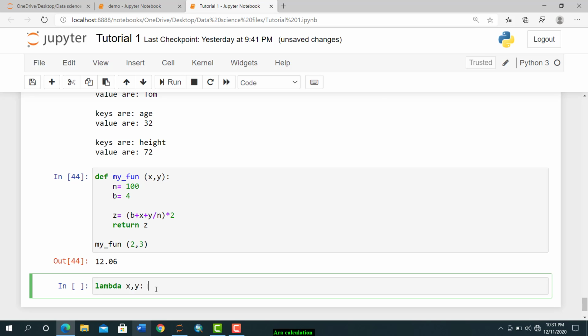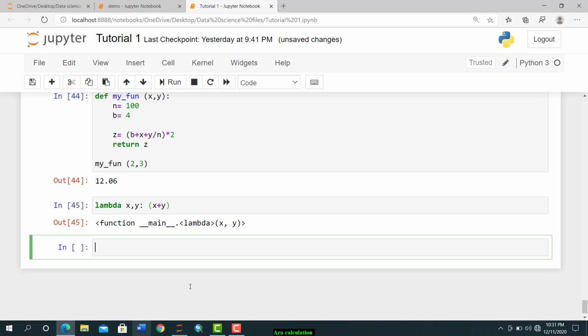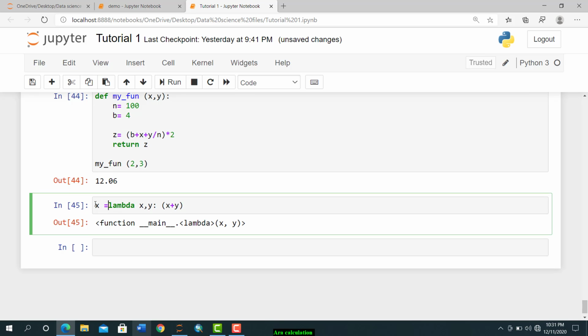Now our equation, we want the output just like x plus y. See, these are our inputs or arguments, and this is our equation. Okay. Now if you want to execute this lambda function, you have to store this function in a variable.